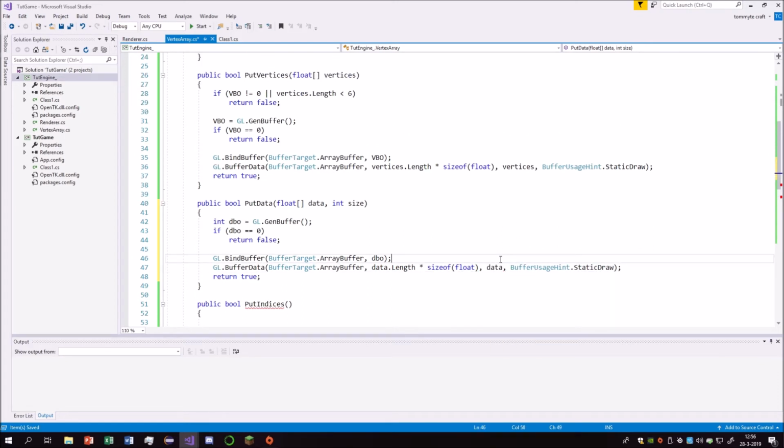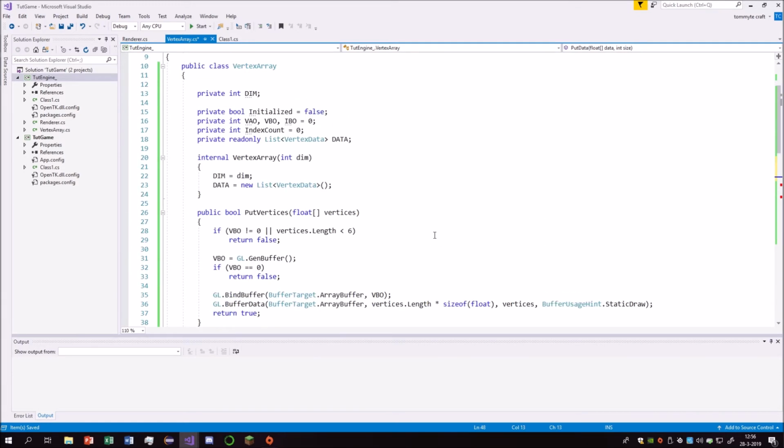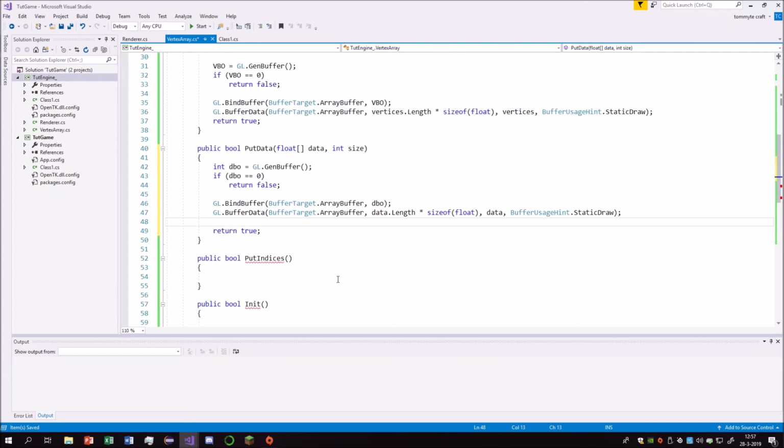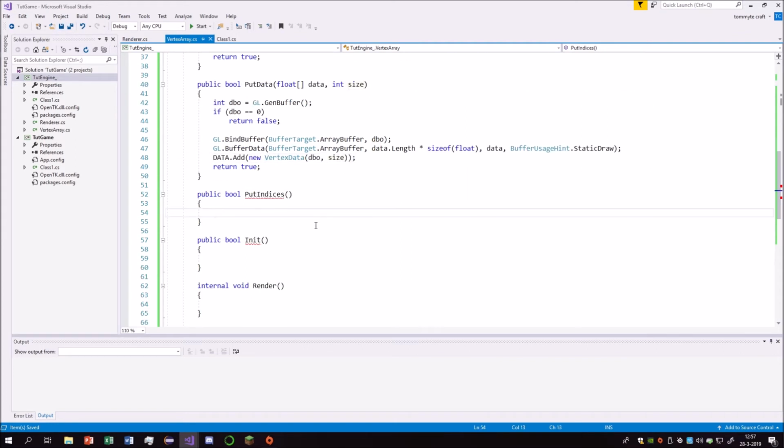Right, that works. However, we do need to put everything in the list now. So we can do data.add and then a new vertex data with the buffer, dbo, and then the size. There we go. We will need the size later, so that's why we need to store it.